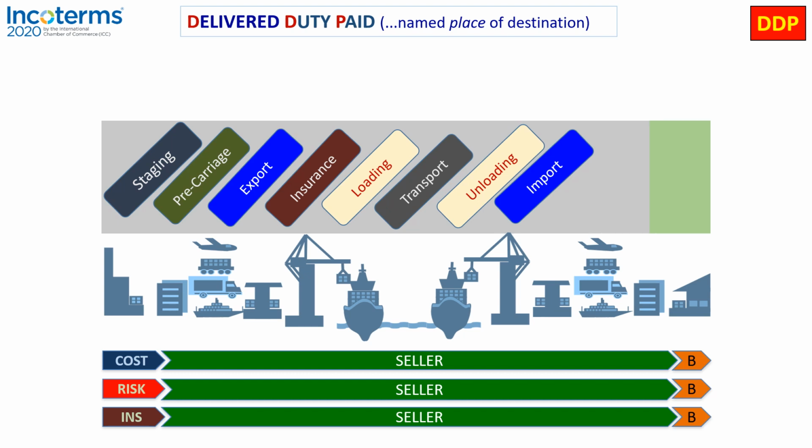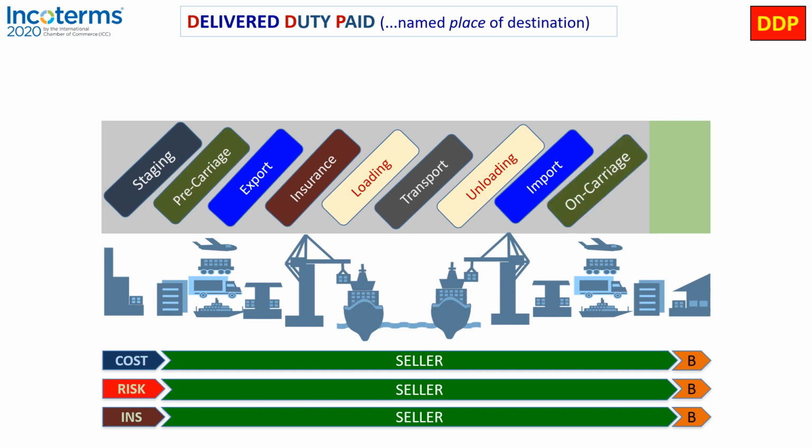But imagine a situation where the cargo arrives and, for some reason, the buyer is not able to do the import clearance, or their license has expired. They can always go back and say that as per the Incoterms, it is the seller's responsibility. Which means that the seller should appoint an agent, or they should have a license to import this cargo, without which they will be breaching their contractual responsibility under Incoterms. So it's extremely important to focus on these potential areas of ambiguity.